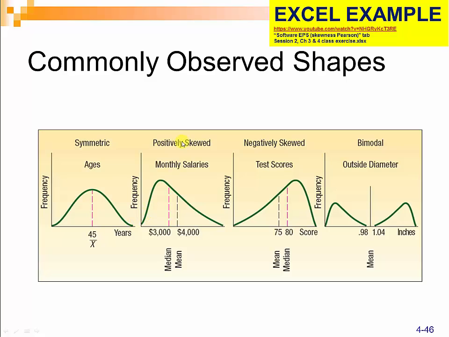And if you remember from our chapter 3, when the tail is pulled to the right, as it is here, it's positively skewed. When the tail is pulled to the left, it's negatively skewed. And here's an example of bimodal. You could figure that these two would actually be connected still, because the distribution would be a single distribution. It would just happen to have two modes to it. And as you can see here, we have another example that you can watch in the YouTube video on how to calculate the skewness.